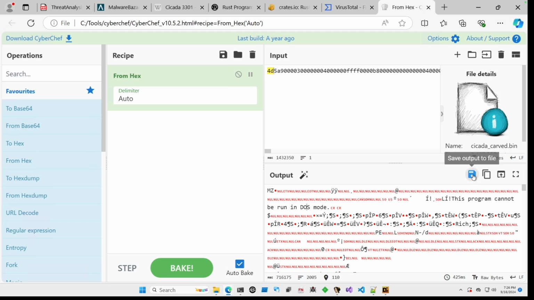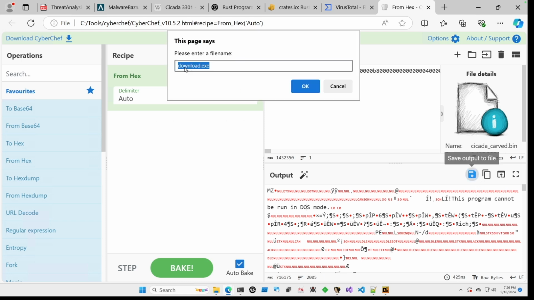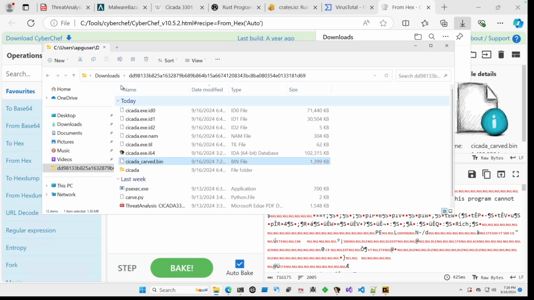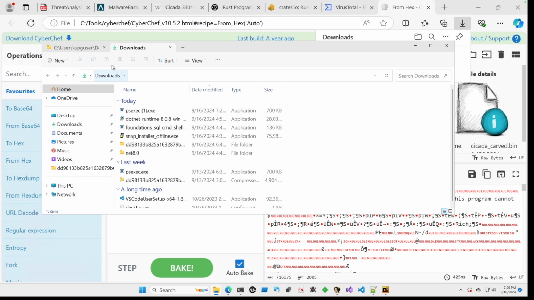Now all we have to do is save this file, and we'll just call this psexec. Windows SmartScreen. Keep the file. Okay. And now what we would do from here is take this file and actually try and validate that it's actually PsExec.